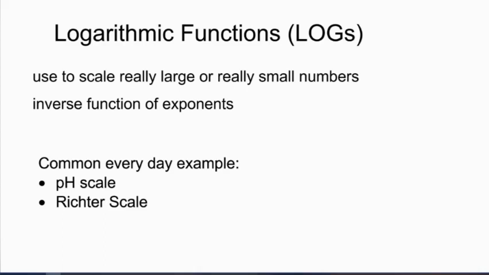Just in case you've heard of pH, you'll get that in Chemistry 12, or if you don't take chemistry, you might hear about it. It talks about how strong an acid is, and a lot of common things around the house they'll talk about as being pH balanced or pH safe. Maybe the Richter scale. The Richter scale is used in geology, and it talks about earthquakes.